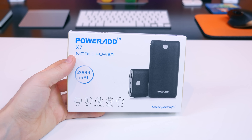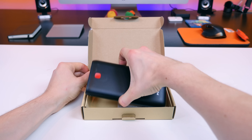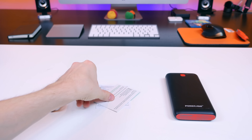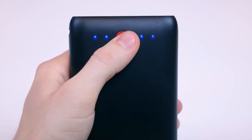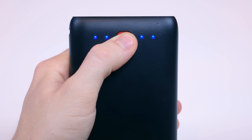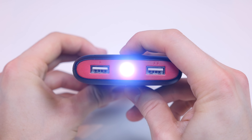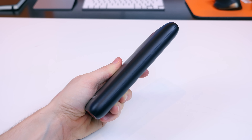Whenever you're traveling, I always recommend at least one external battery pack. This is the Poweradd X7 20,000mAh battery pack. It doesn't take up too much space yet it's huge, and it can charge two devices simultaneously. The LEDs display the remaining power, so you don't have to guess. I can leave this in my backpack and not worry about running out of power. It can charge my Note 5 more than six times, so I only need to charge the X7 itself maybe once every couple of weeks. It costs only $30 and is available in black, black and red, and blue.